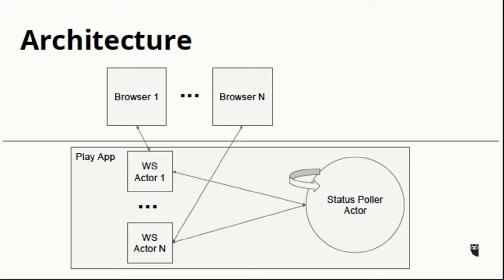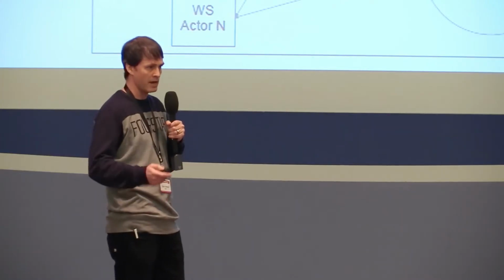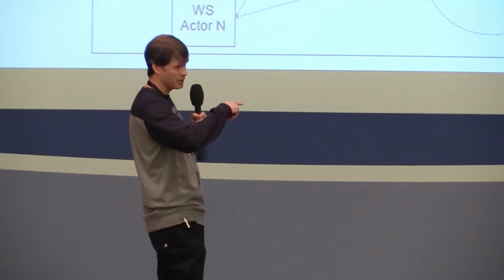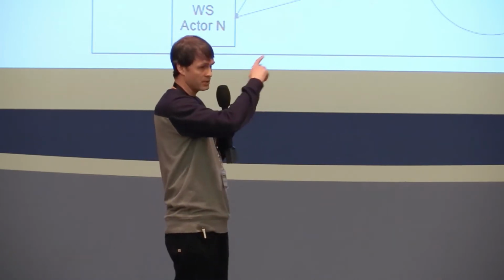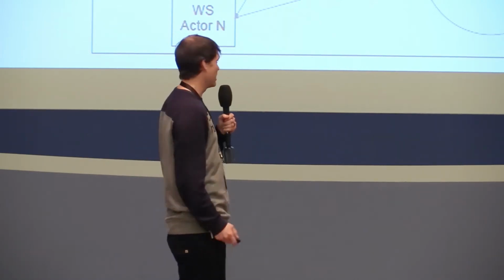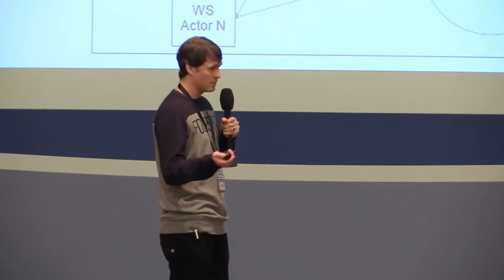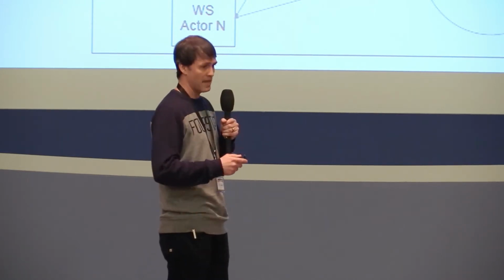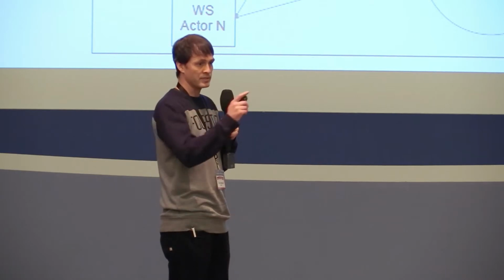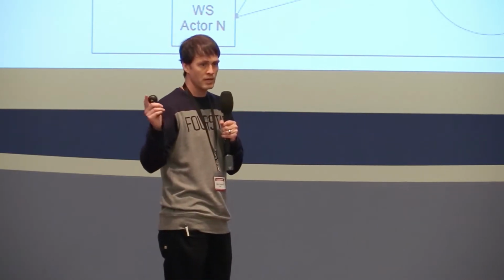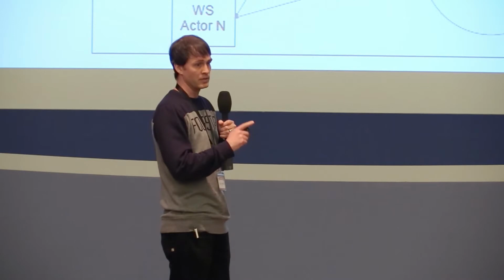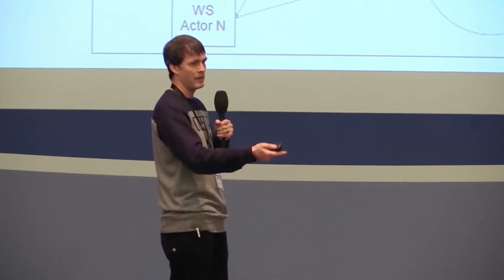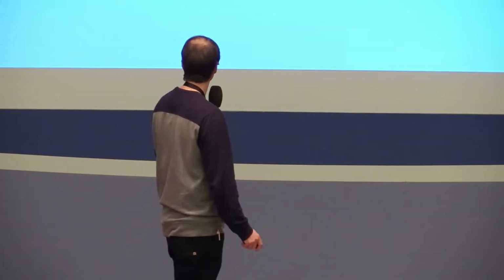And then we spin up an actor in the back end for every single one of the WebSockets, which keeps state compared to the browser, so we can push state around as the user's moving around. We can subscribe to different paths in the graph. The status poller will then start polling on that and start giving you history. And the one thing that's nice about the actors is that everybody is in sync. So if you have 5 or 6 people all trying to debug an issue, they'll all be seeing the exact same view at the exact same time. All the reloads will be happening exactly the same to all the consumers.